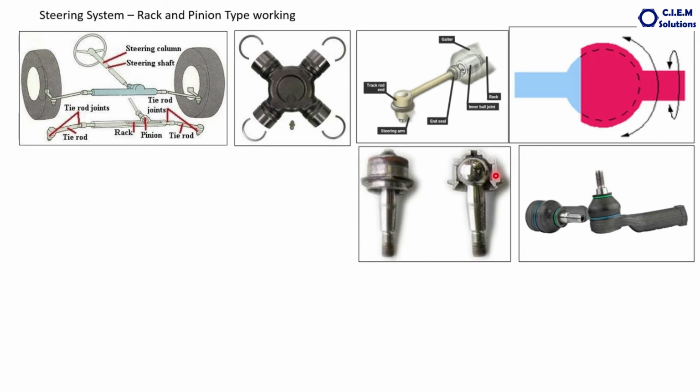When you cut the steel ball stud, it looks like this. This is the steel ball. This is the stud. This is the threaded portion. This is the complete housing, whereas this is the plastic cup where this ball moves. This ball is also lubricated with sealed grease.